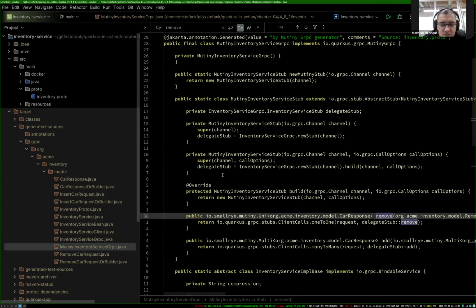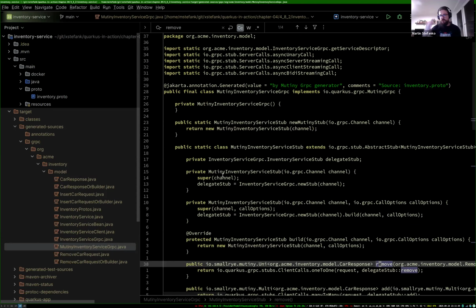So this is why we opted to use Mutiny already here, also inside the book, because just explaining the default client would be a waste of time, because it's also not the recommended way the gRPC maintainers intended gRPC to be used in Quarkus.